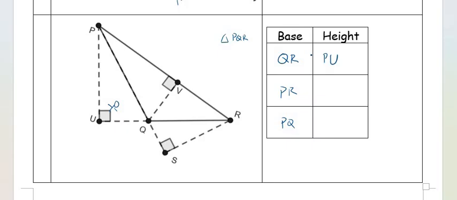And suppose you trace down the wrong line, you will find the perpendicular sign over here. But remember, this one is not the height. Why is it not the height? Because the base is over here, not over here. You can see the extended base over here. And if you trace another wrong line to the base, over here, you cannot find the perpendicular sign. So PS is not the height. The correct height is PU, and you find the extended base over here.